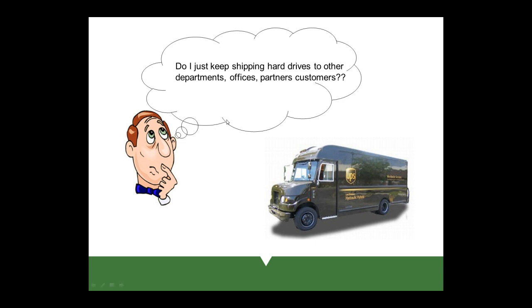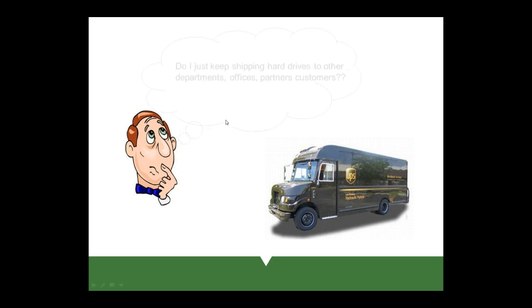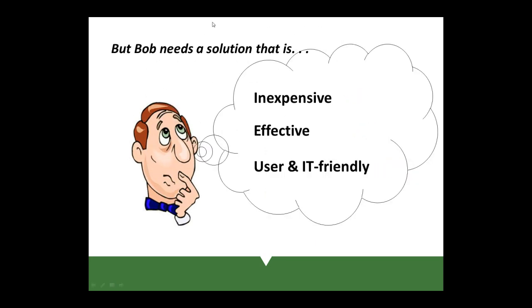until now. So let's take a look at what we're doing. Bob needs a solution, and that solution had to be inexpensive, it had to be effective, and it had to be user and IT friendly. I really want to stress that last part. Inexpensive and effective are obvious requirements, but this TopoCloud is very easy to use, and the way we developed it, your IT people should be really happy.